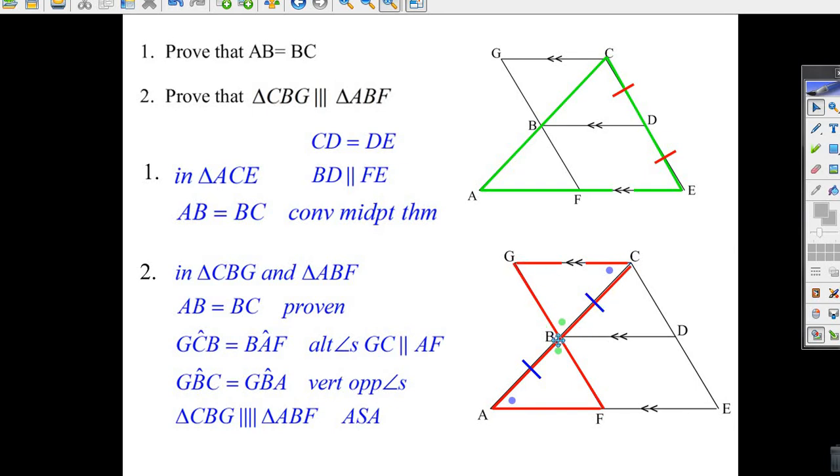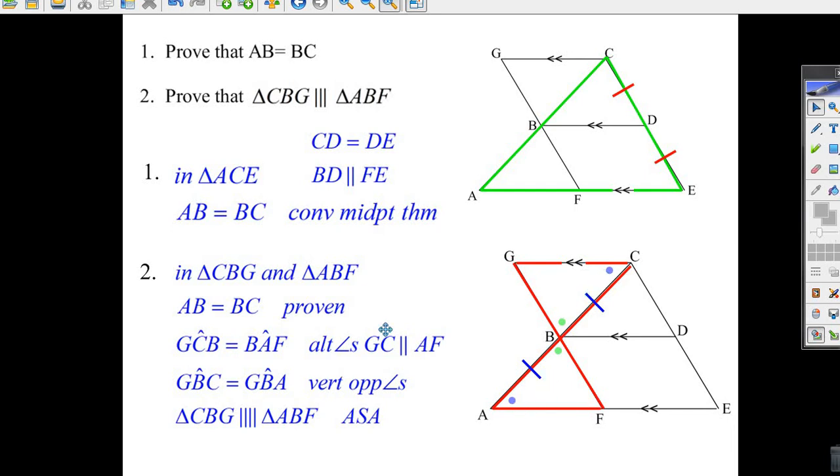There's the triangle. I'm going to look from A to B to F. I actually started where the angles would be the same, A to B to F. I want to prove that those triangles are congruent. Well, it's already been given that AB equals BC. We've been given that. But what else can we figure out? Well, we could say that GCB, that's the blue angle there, and the blue angle down here, I like to color it so I can see what I'm doing, BAF.